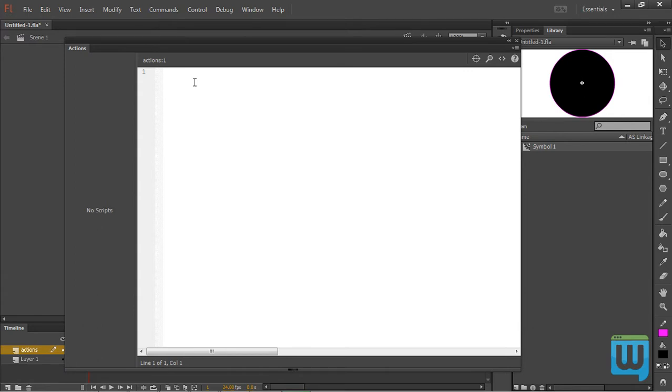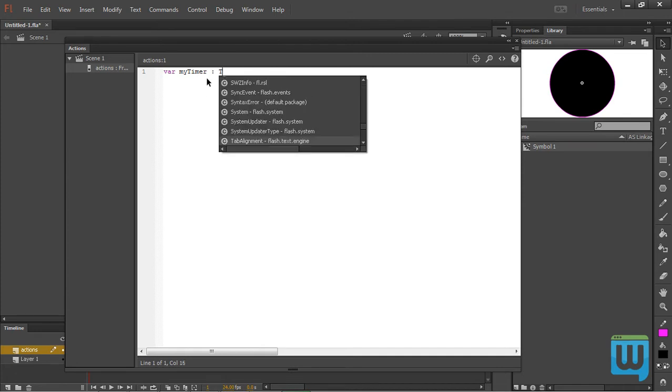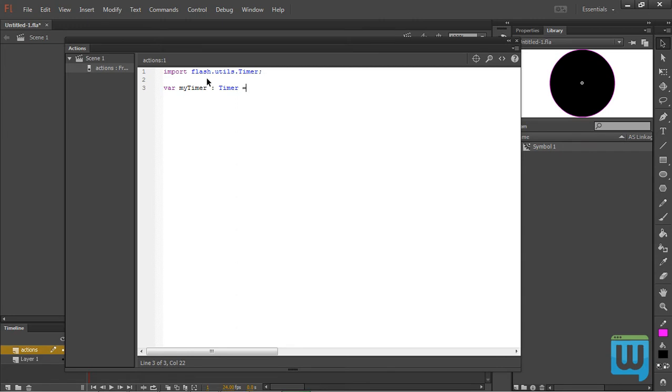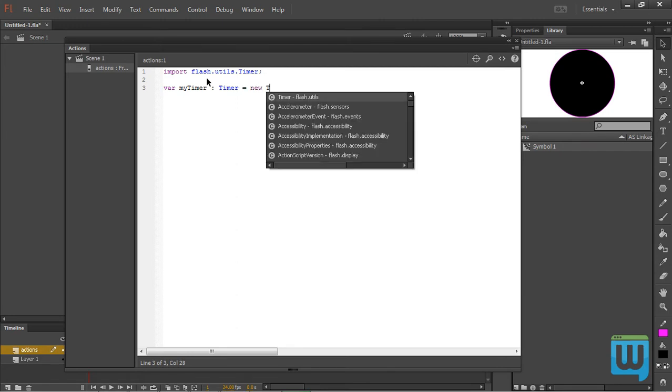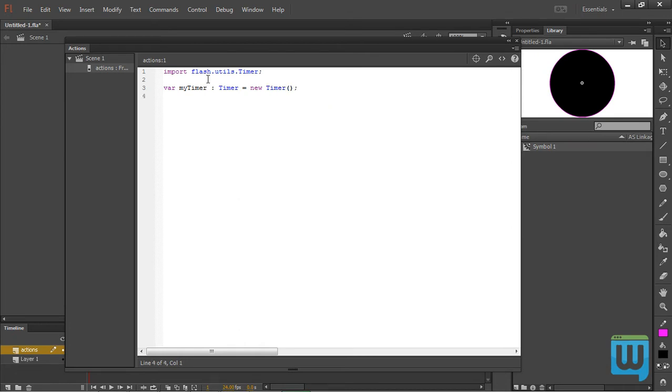Now what a timer is basically, it's another variable, so we can declare it just like we declared every other variable. Write var, call it myTimer. It's of type Timer with a capital T. Set it equal to a new Timer, just like we did with our arrays. And then I'm going to add an event listener to my timer.